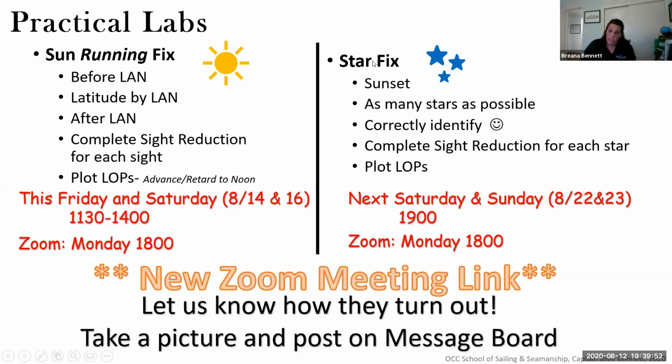For the star fix, the sunset is about 1930. And we have to wait for the sun to set a little bit more for the stars to come out. So it might not even be shooting until like 1945 or 2000. But I'm going to be there at 7, or 1900.